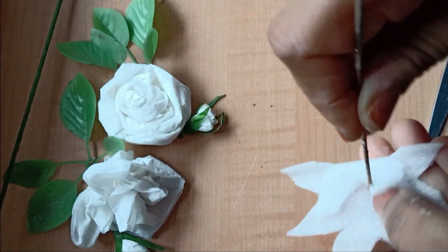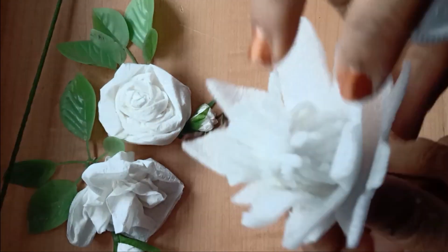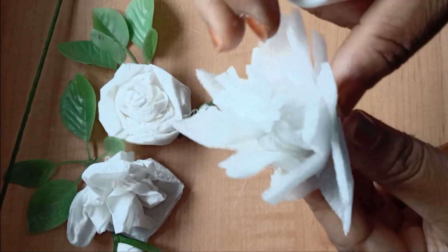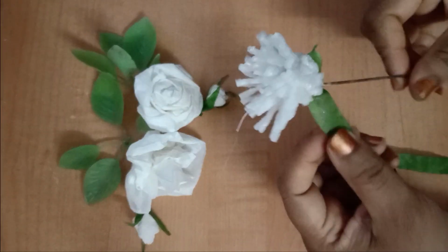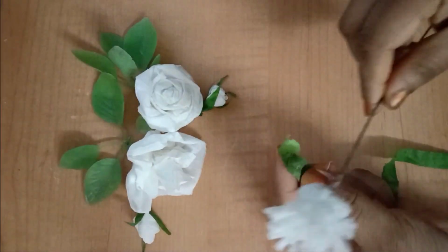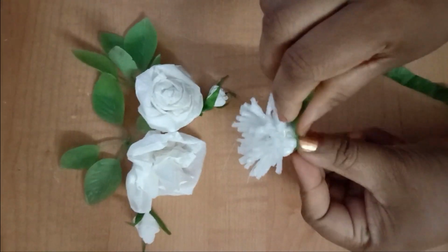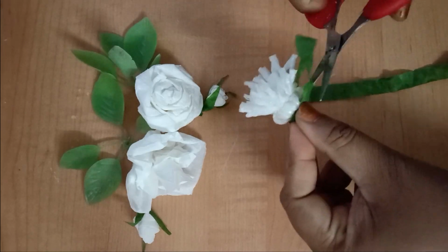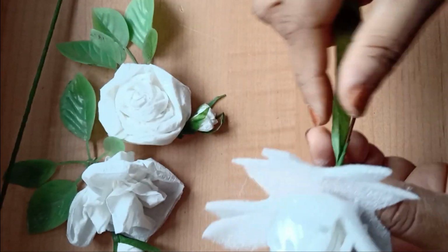So here I am using another layer of petal and securing it with white glue. So let it dry for some time. I've also made a small bud using green floral tape. Okay, so we can make some sepals out of it and secure and cover all the binding wire for a neater finish of the stem.